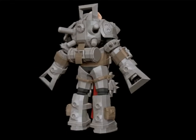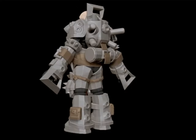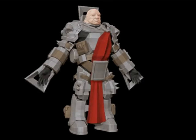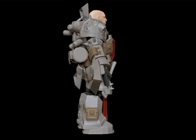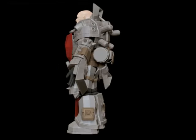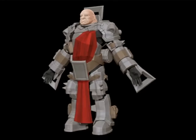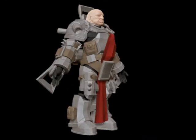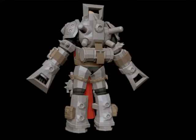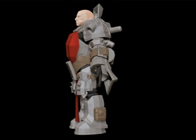Hello again, everybody. This is my breakdown for Module 9. In Module 8, I said that I was going to finish the base mesh of my character, and obviously here on this turntable, you can see that there's an entire character here. He has lots of belts, buckles, spikes, big spaulders, boots, a big hulking figure, and he's pretty intimidating looking, and that was my goal from the very beginning.